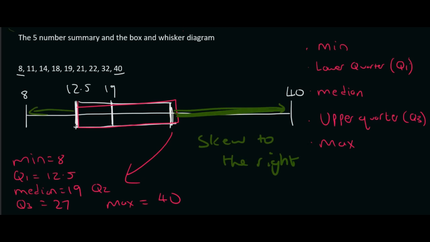And that's it for this lesson. So guys, the five-number summary is your minimum, your lower quartile, which is Q1, which is calculated with n plus 1 over 4, your median, which is n plus 1 over 2, your upper quartile, which is n plus 1 over 4 times by 3, and then your minimum and maximum are obviously very easy to do.